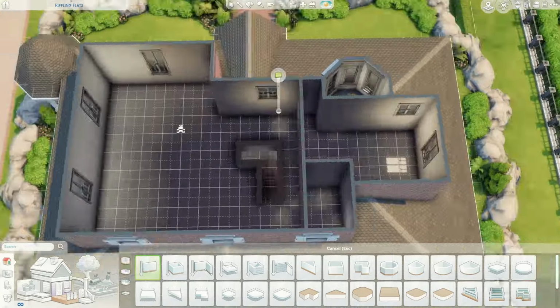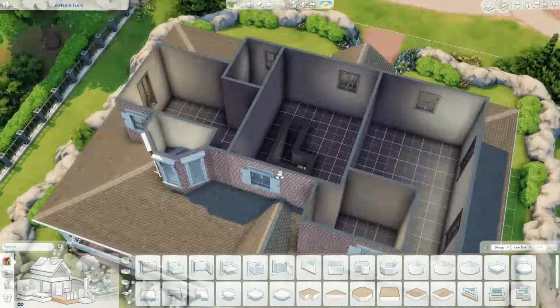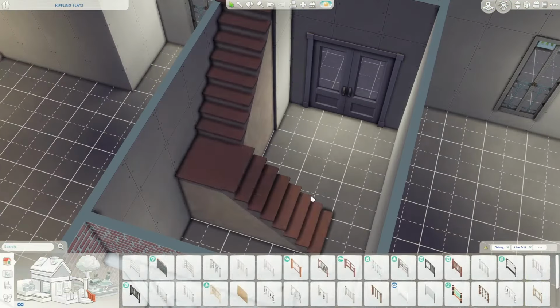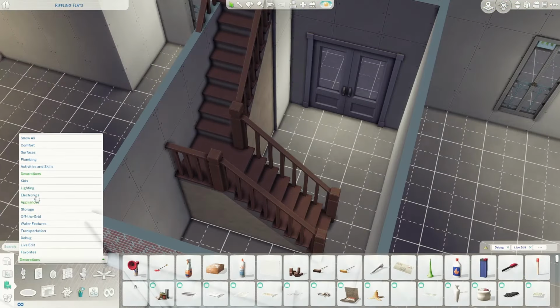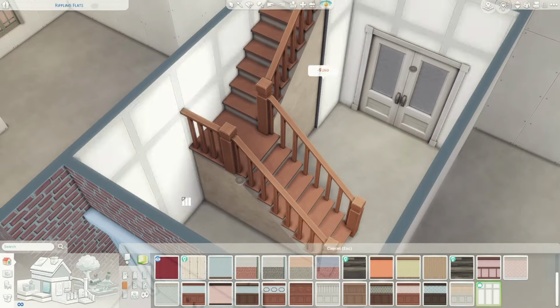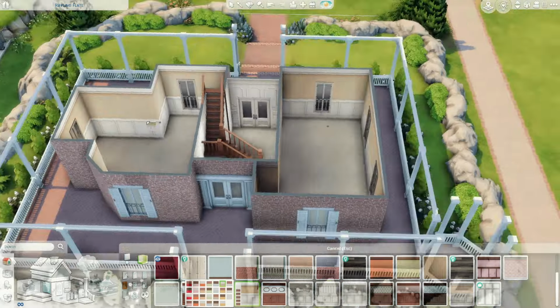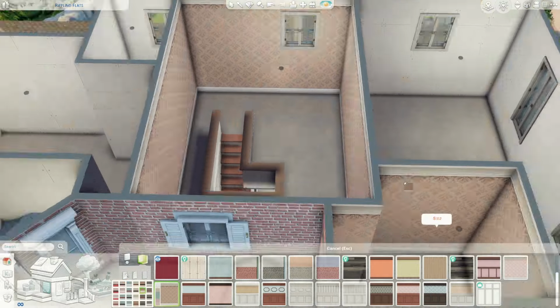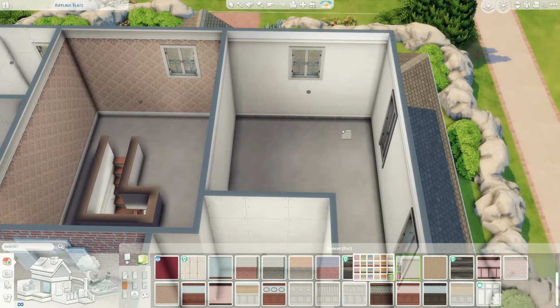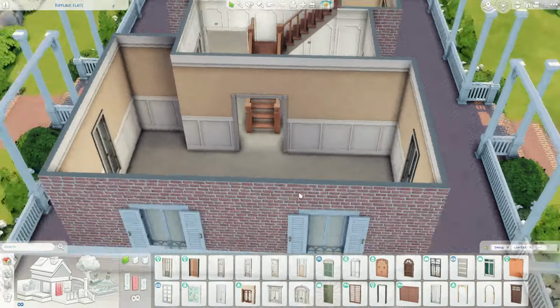And as you can see, I was struggling with the roof in that circle part, so then I cut off that room and I was like, you know what, I am not gonna struggle with this. I'm just gonna cut you out and not use that little section. It will just be for decoration outside. So that is what I did there, and I think it is okay. I don't feel bad about it. It is what it is. Maybe in a future build I'll actually manage to get that right.